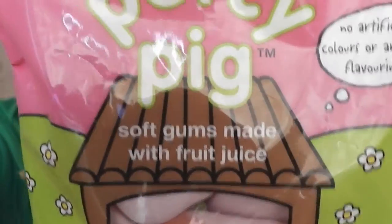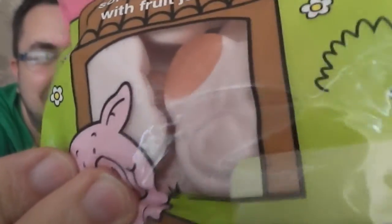Today we're reviewing the popular Marks and Spencer's product, Percy Pig. Soft gums made with fruit juice. Before we read the ingredients, it might put you off to learn that there's actually pork gelatin in them. Mm, I can see it. Yeah, pork gelatin. No, that doesn't put me off, Emma.